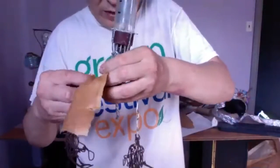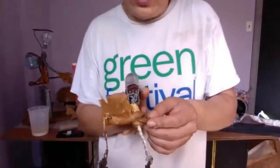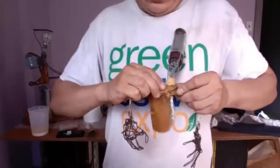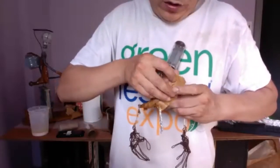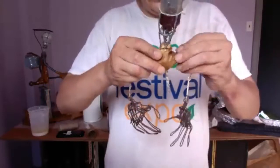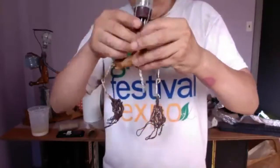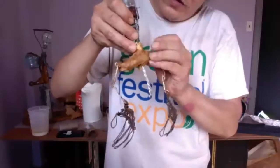And compress it as we were talking. Look, my other piece falls, it's okay. We'll pick it up so I can show you what to do, sorry. So I just went around like you put a bandage onto the thing. Then when it's one round, I'm going to twist it over to the other side. Same thing like a bandage when you try to put it on your hands, on your fingers or something, look. And that smoothness of the paper that's not twisted on this one is going to get covered up by the new one that you put on. And that twist part that we were putting inside, now you cannot see it.